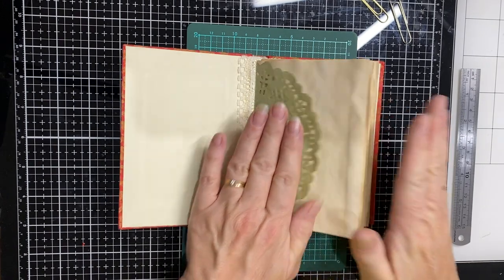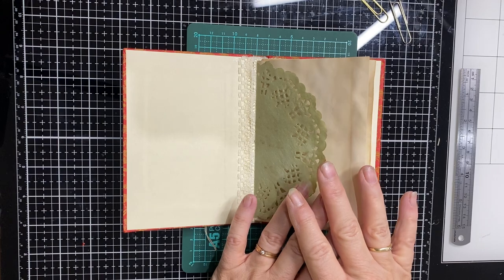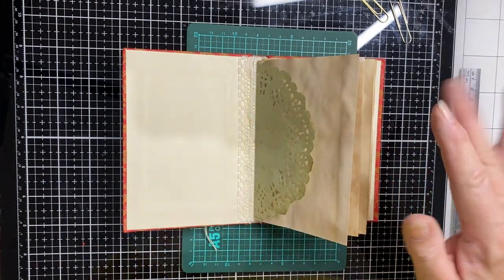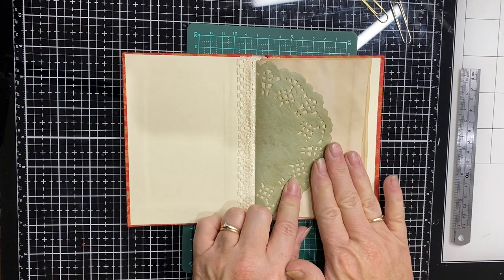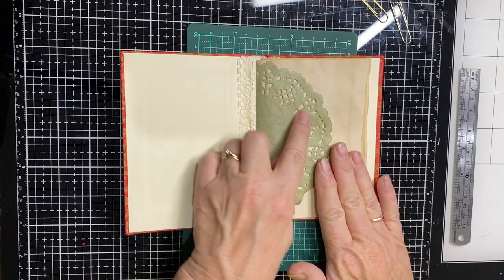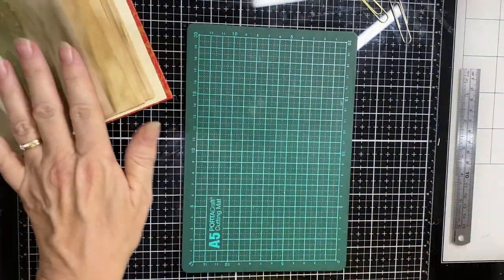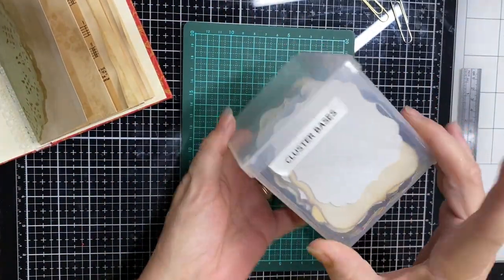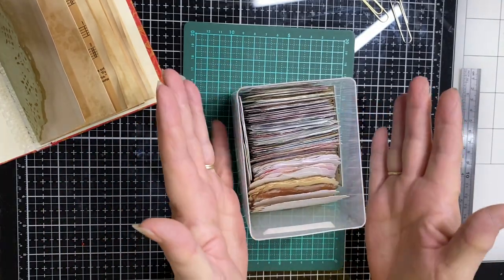We're going to work on our signatures right now. Check the time. I've been on for 7 minutes, so around about 12:15, a bit before. Usually with my doilies, I will do a cluster on them to start with. So for a cluster for this one, I have my little cluster bases box for very quick and easy clusters.